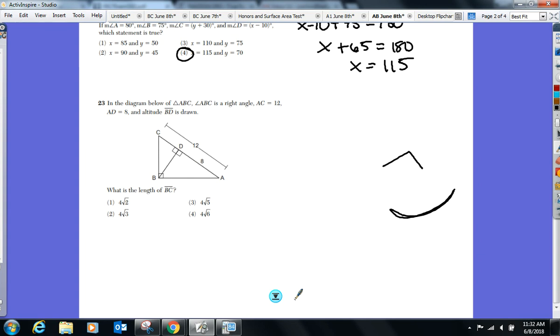Zip ties. Okay, ready? 23. I definitely want to get through this one. I don't even know if many of you know just by looking at the diagram what this is going to turn into. This is Hills and Sass: a right triangle with an altitude drawn to the hypotenuse. We are finding the length of BC. Has anybody labeled the altitude at all? If the altitude's not even involved, what does it have to be? It's got to be a Hills question.